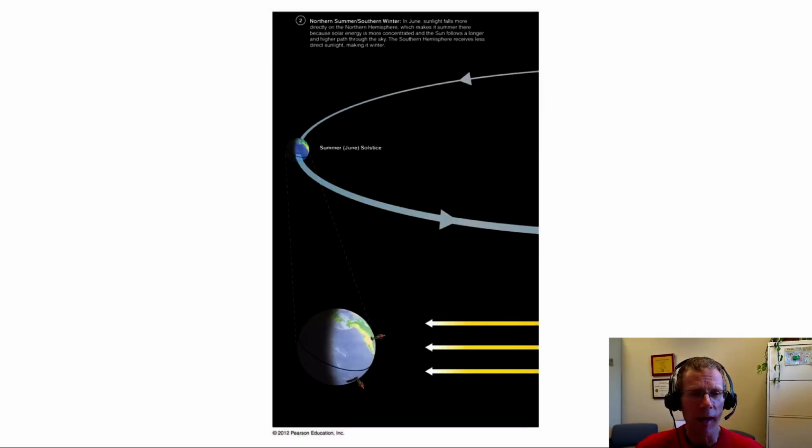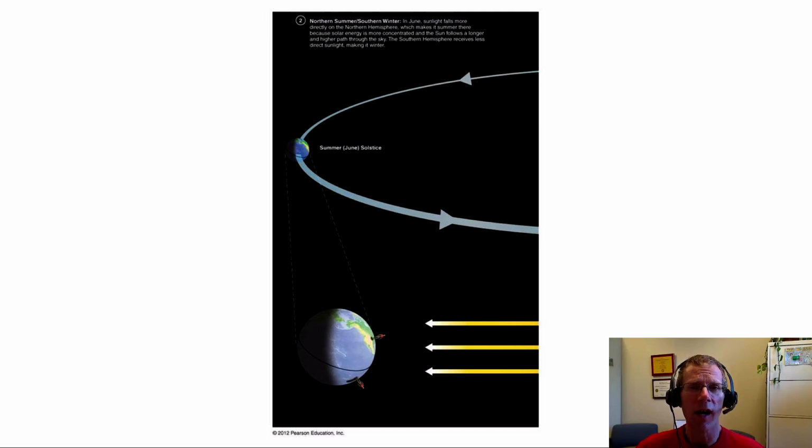Here's a zoom in of the summertime. So notice in the summertime, the summer solstice, roughly June 21st, the sun's rays are coming in almost straight overhead, actually straight overhead for some parts of the world. For our part of the world in Washington State, the sun's rays are never coming straight down. The sun is never straight overhead. But it does get to be more overhead.